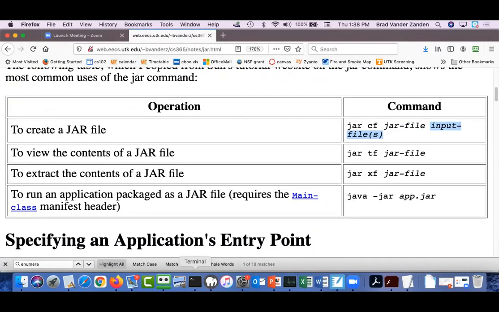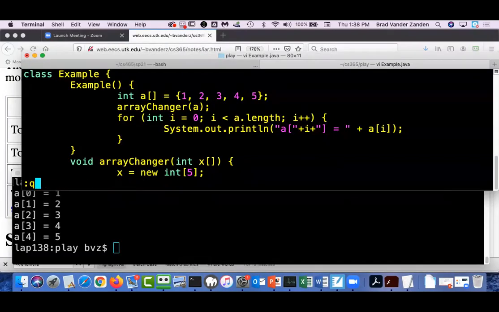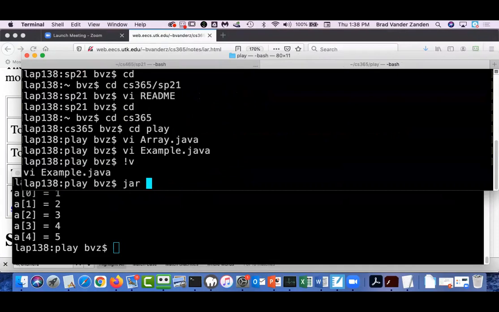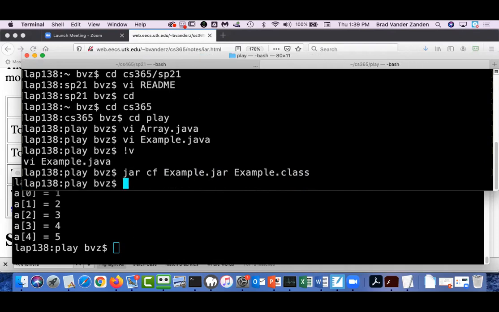Okay, so let's just do that. I'm going to jar up one called example.jar, and I'm going to stick example.class into it.